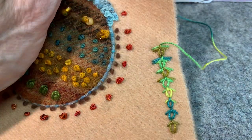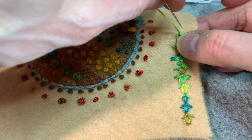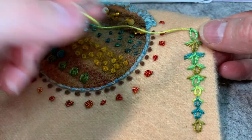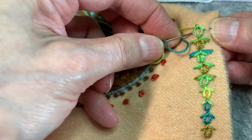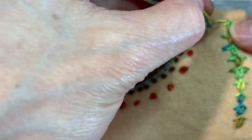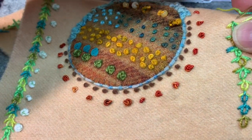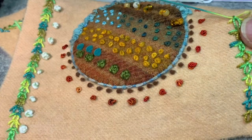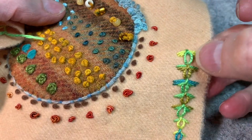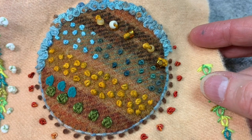Now, if you want to do just a scattering of these, instead of a long chain that's connected, you're going to do the exact same thing — take your little stitch up, back of the needle, stitch, come back over here. And then instead of going back up, you just stop, which is also really pretty. You could put a little French knot in here, a little colonial knot, do a tiny little bouillon in there. That is the slipped detached chain stitch, the regular chain stitch, the regular detached chain, and the crested chain.